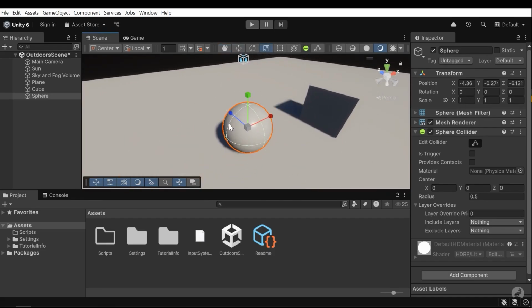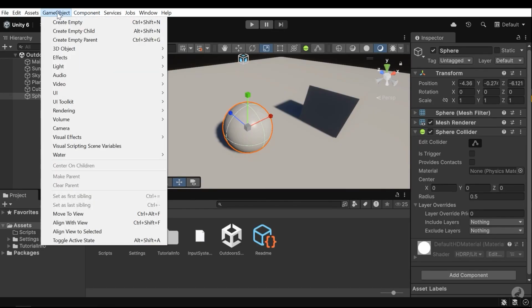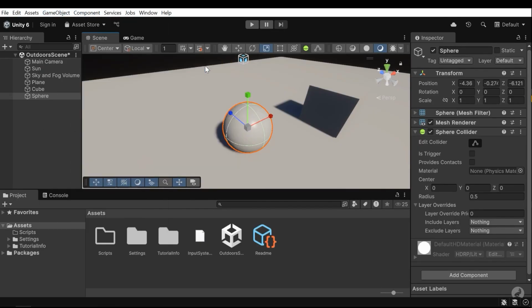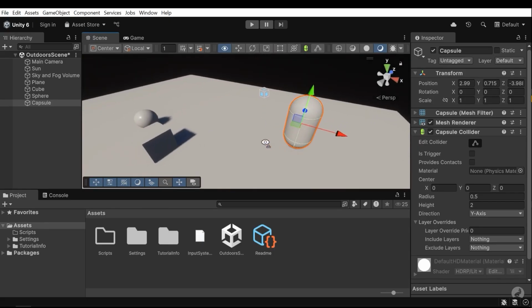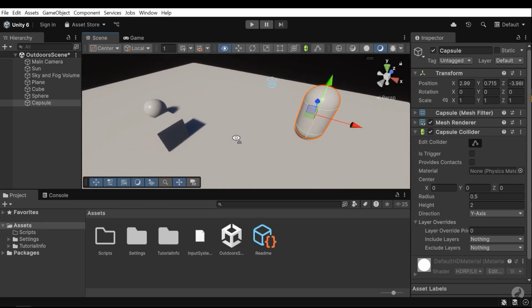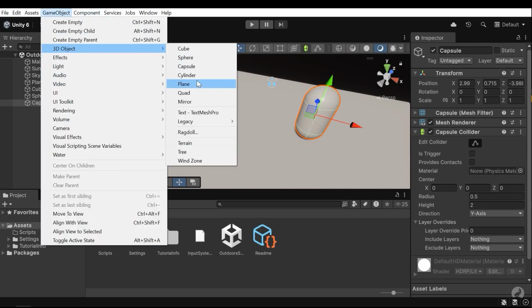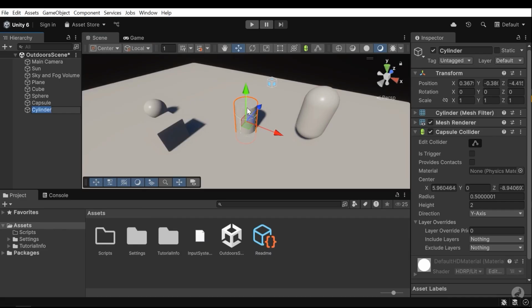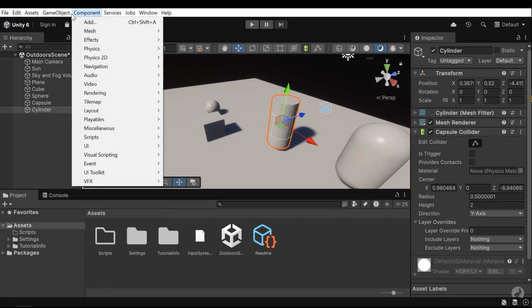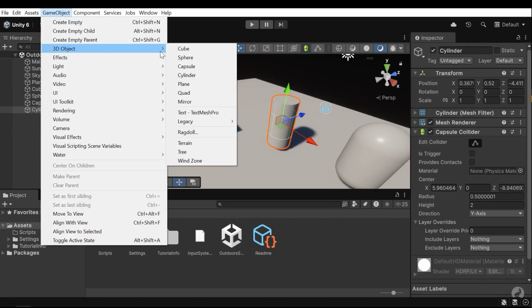You can scale it up in the X, Z, and Y axes. The next is the capsule, and this is heavy as well. Heavy means heavier than cube or plane. Cylinder, and the other game objects are not so important.